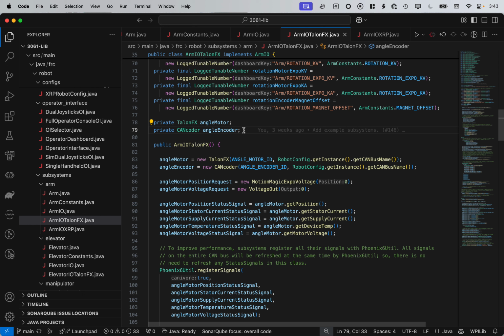In this case, that's not exactly what we have. There is a 4-to-1 gear ratio in this example between where the CANCoder is and where the arm pivot actually is, but given the limited range of this arm, we still know from an absolute perspective exactly where the arm is. This is useful because we don't have to zero everything out when the robot boots, meaning you don't have to have the arm in a known, let's say, down position when you turn on the robot, or have a command that zeroes everything.